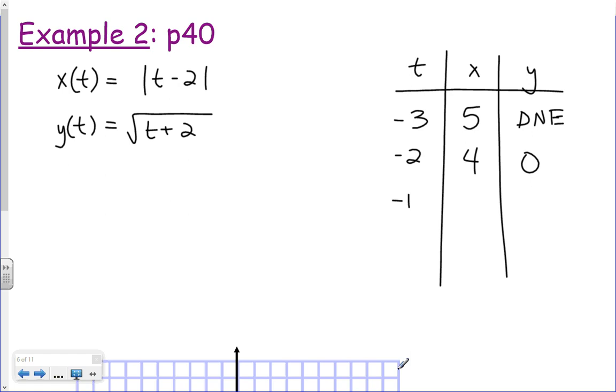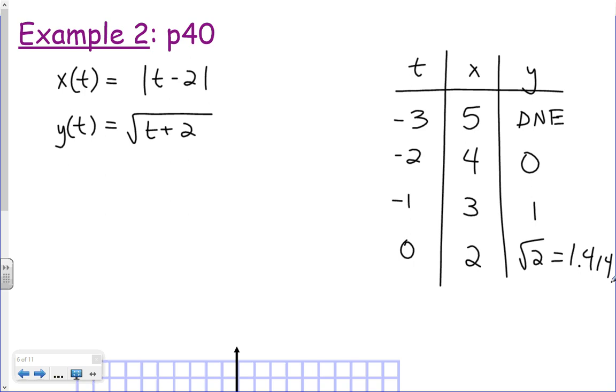So when I plug in a -1 into x, -1 minus 2 is a -3. The absolute value of that is a +3. Plug in -1 into y. I have a -1 plus 2. That's a +1. Square root of 1 is 1. And let's plug in the 0 here. When I plug in the 0, 0 minus 2, that's a -2. The absolute value of that is +2. 0 plus 2, that's going to be 2. Square root of 2 is what, 1.414. Grab your calculator and check that out, but that's what I think we should get, and so forth.